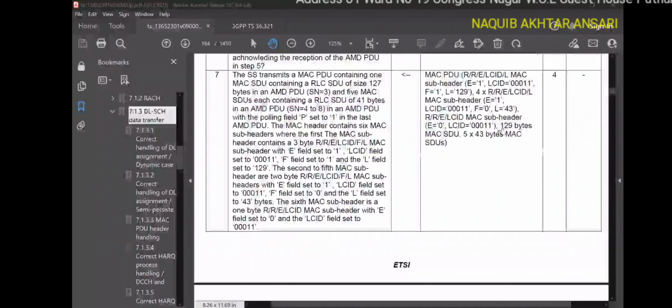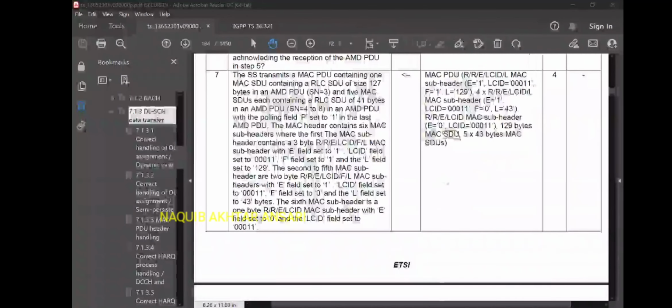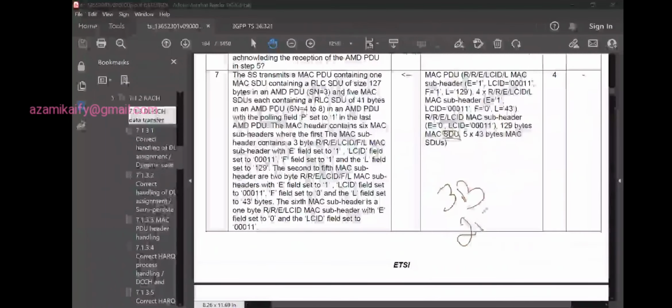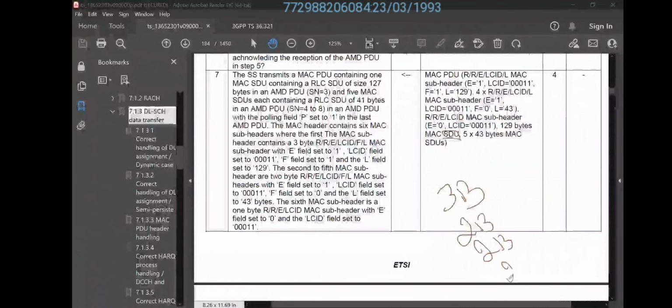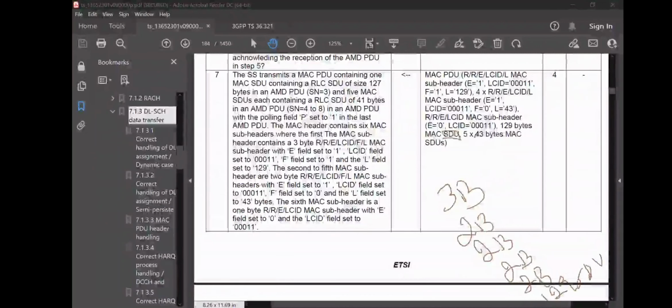Actually, this is the SDUs. Yeah, sorry, my mistake. I made a mistake, not the mistake of the document. So here they are mentioned about the SDU. So the idea is totally they are sending only 5. First, the subheader, which is a 3 bytes subheader. Next, 2 bytes, 2 bytes, we have 4 subheaders. Followed by that, we have 129 bytes of SDU that is taken from the higher layer. Then 443 bytes we are packing.